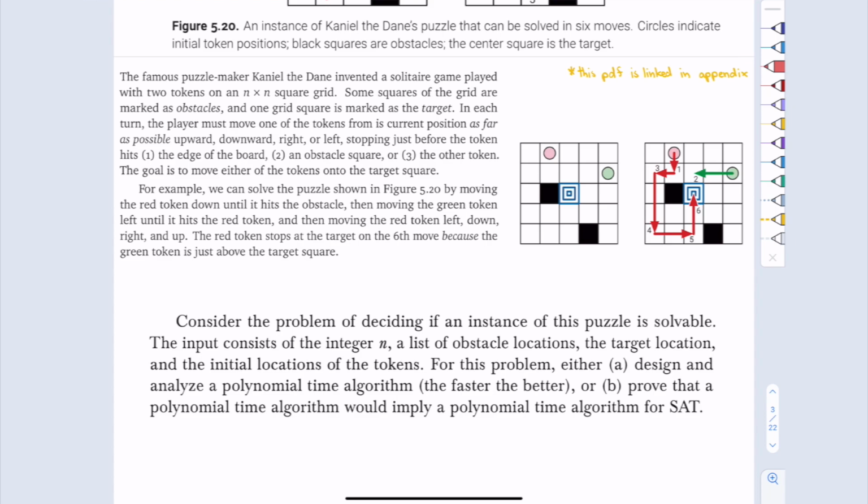Maybe I'll take a quick poll just to make sure we're mostly on the same track. You have a choice between going for an algorithm or trying to show it's hard. So I thought I would ask which one you guys are leaning towards. Who is trying to maybe make an algorithm for this problem? Okay, just about everyone. And who is trying to show it's hard? Okay, we got 1. Good, 1 versus 100% minus 1.